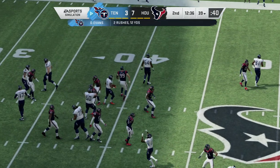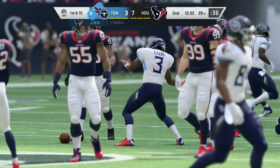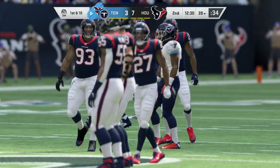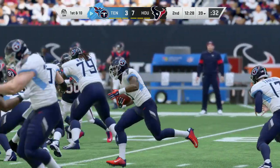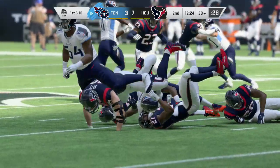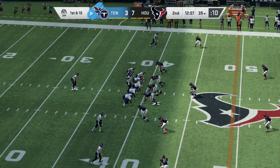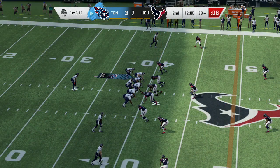They'll run it now out of the gun. And he'll get it out near the 40 to the 39. That one, a 1st down pickup of 8. I think they like this drive a little bit better there, partner. Running game helping out, picking up some of the slack. Because remember, the last drive, they went 3 and out. So from the 39 now, they'll come up on a 1st and 10.